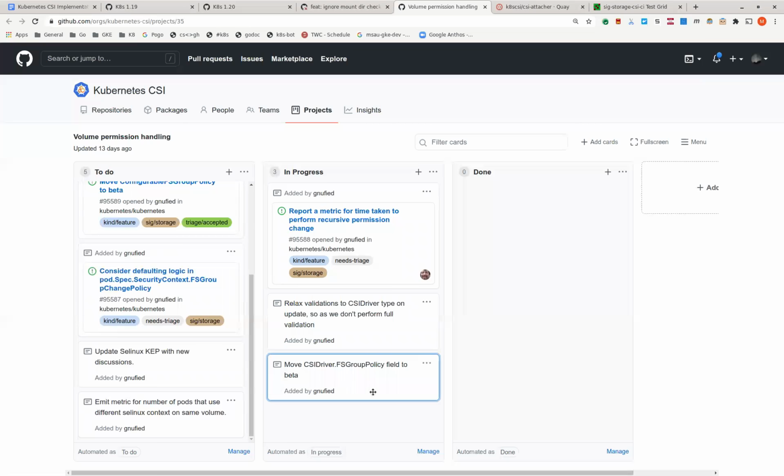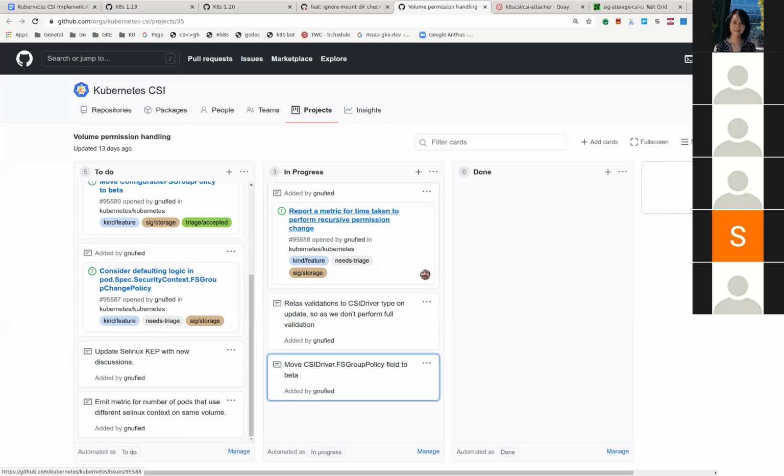Okay, cool. Can you add the actual PRs into this list here? I can try. I was trying to move or edit those earlier, and it looked like I couldn't do anything on the cards. Do you have membership to Kubernetes CSI? I thought I did, but we can cycle back after this meeting and discuss it. Sounds good. All right. And then I think a fix went in to add metrics, but I think there are some problems with it, at least for CSI. There's another fix out for that in progress.